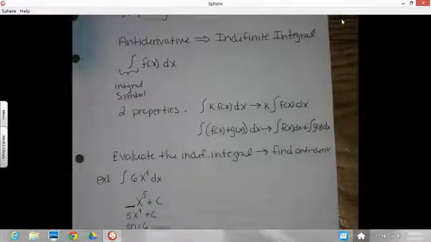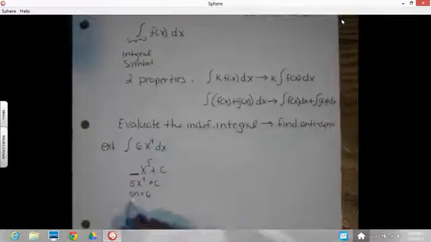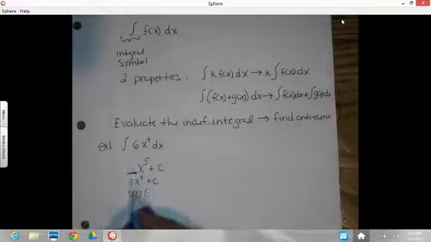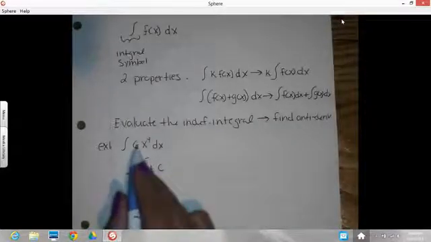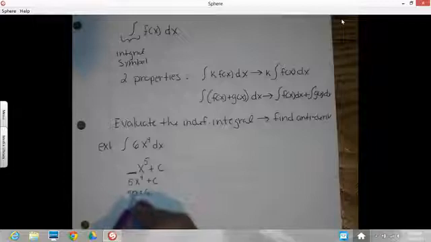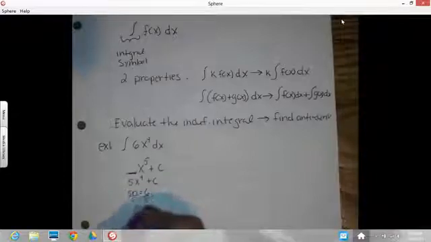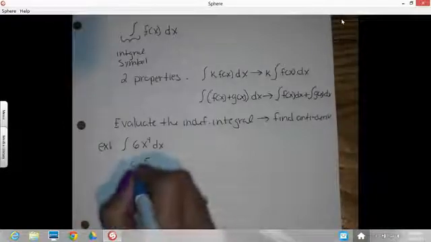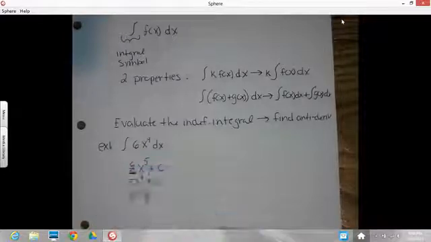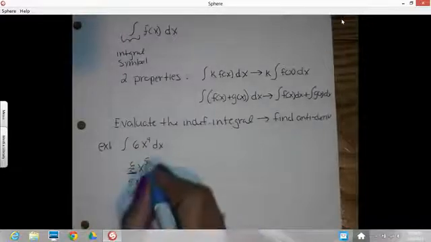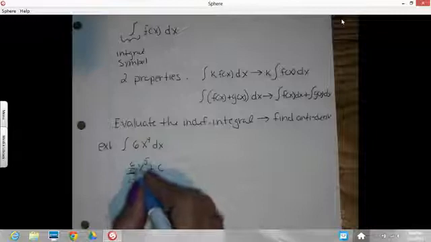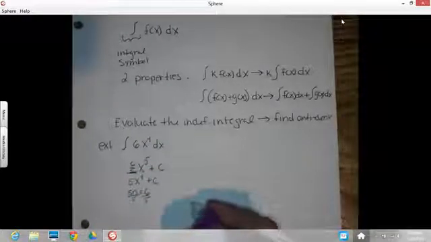Well, I set up the equation. 5 times some constant that I've got to put here, called it n, has to come out equal to 6. So if I divide by 5, I can see the number is 6/5. Okay, so now the 5 comes down, cancels, I get the 6x to the fourth, and that's what I had. Okay, takes a little bit of thinking.